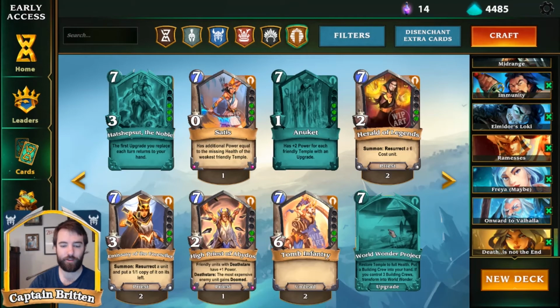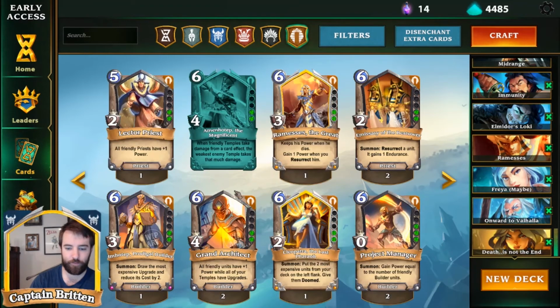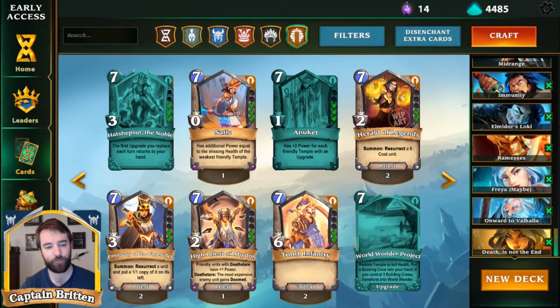So Cleopatra basically has these 6 cards to choose from. You want to build a deck around this to where your 2 most expensive units, and you probably want to pick 4 that you're counting on just in case you draw 2 of some of them. And it's giving them Doomed, so it's something that you want to die. So this High Priest would be definitely worth it.